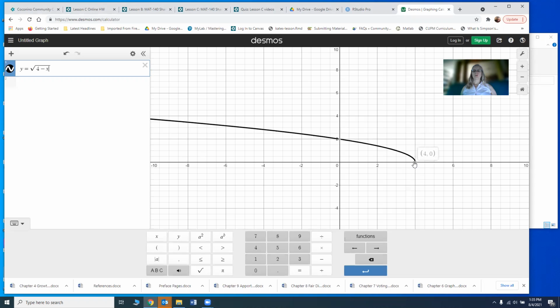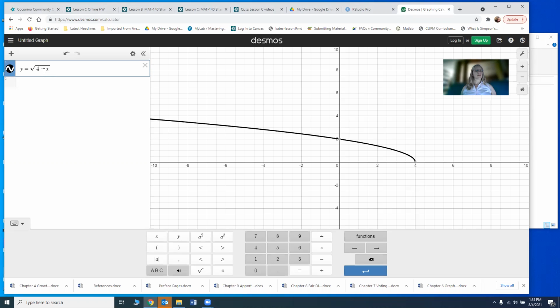If you want to know your horizontal intercept or your x-intercept, if you want to call it, you can just click on that button and you can see it says it's 4, 0. If you want to know the vertical intercept or the y-intercept, you can click on that button, or click on the point. Actually, just hover over it and it comes out as 0, 2. So those are great ways to find those.